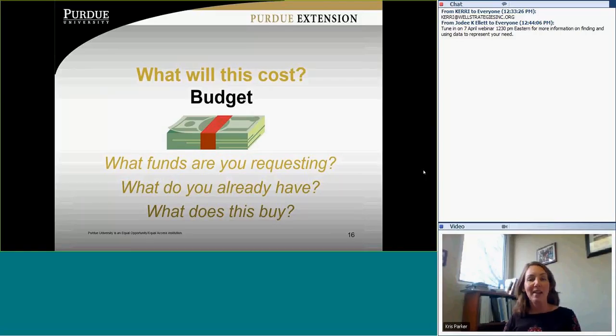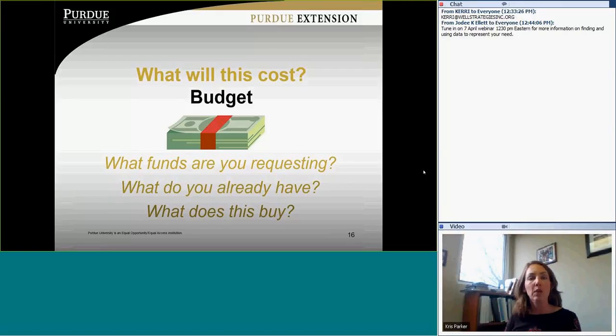And then oftentimes, kind of the true test of how serious you are is how reasonable is your budget. Have you really thought about what it costs to do what it is that you want to do? And is your budget that you're laying out practical? A funder doesn't want to see something that isn't really estimating high enough of what it actually takes to cost to do something, nor do they want to see you spending a whole lot of money on things that could be done for much less.